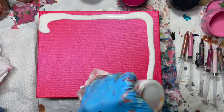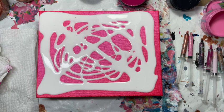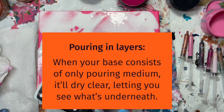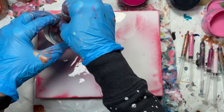I painted this background a flat magenta, and I let it dry. And now I'm pouring just my pouring medium. In fact, this is straight up Floetrol that I am pouring and covering the entire background with it. Now that I've got a base, I can make a pour.